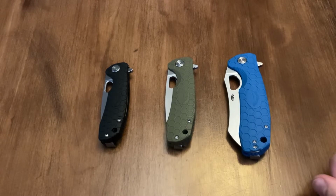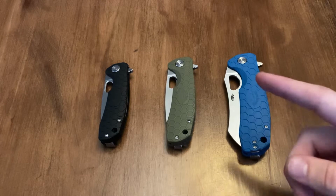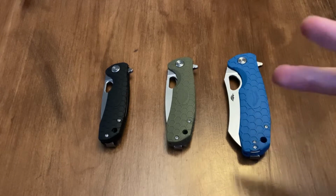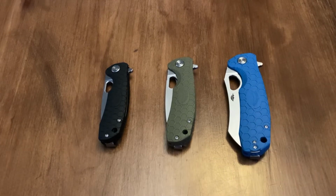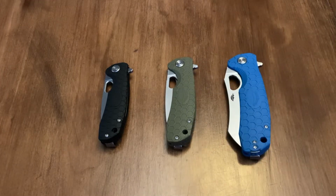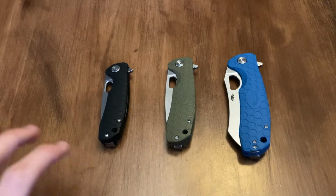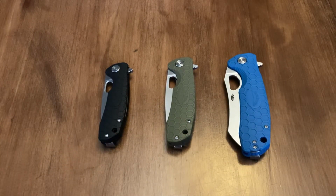But let me know what you guys think. Let me know which one you think looks the best, which one you would choose, and I guess which blade shape you like. That would just be interesting to know. What is your ideal honey badger? Which size and blade shape? But yeah, that's pretty much it.